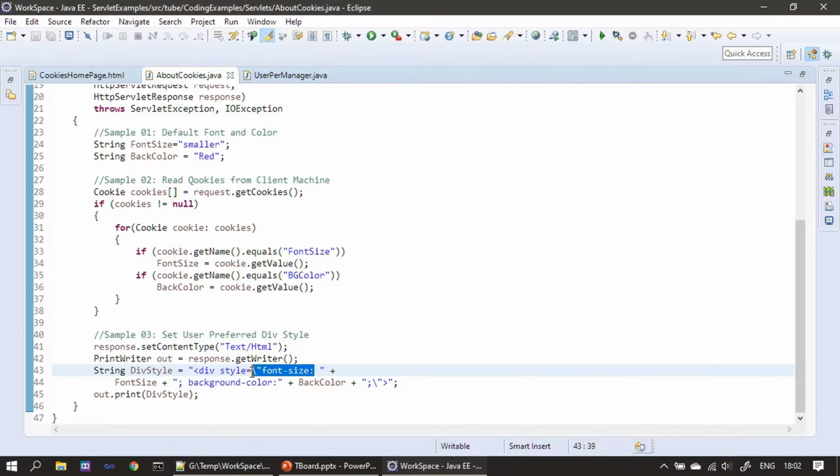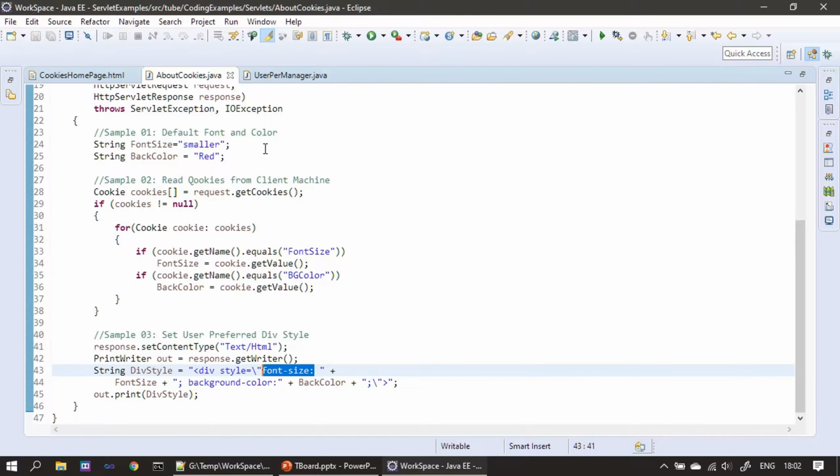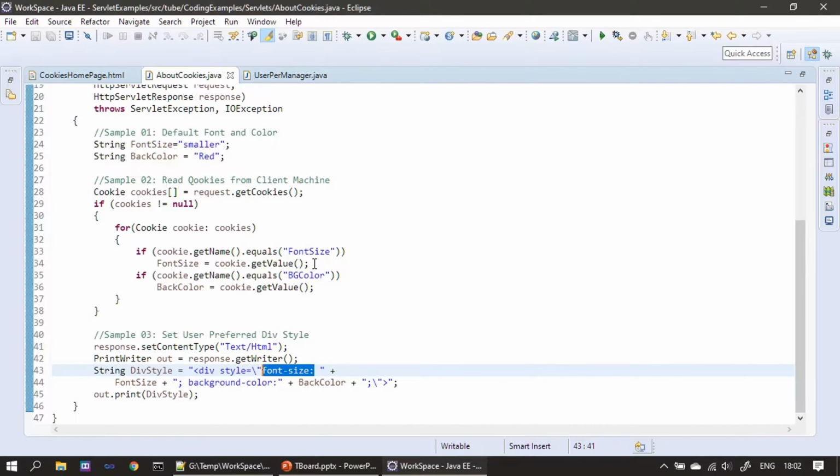First we are setting the font size, and for font size we are making use of the variable font size. If there is no user preference, then we will set font size as smaller. Otherwise we will set whatever is read from the cookie. Same goes for back color.